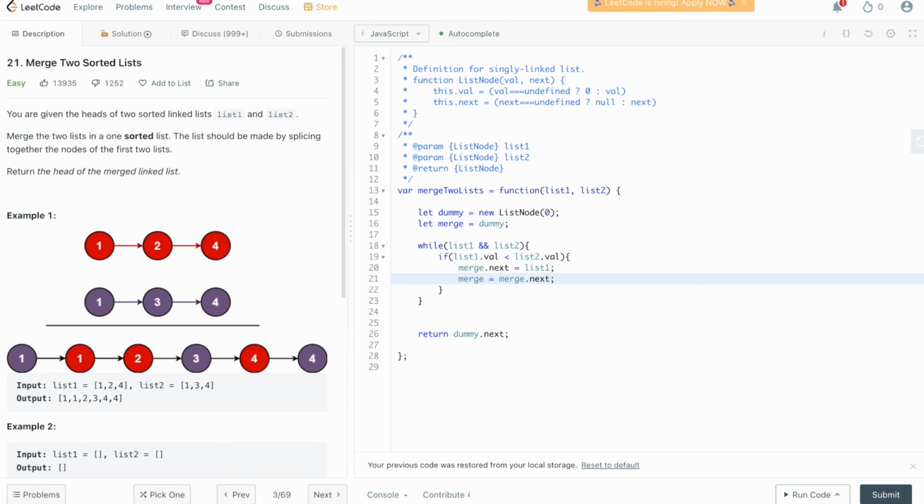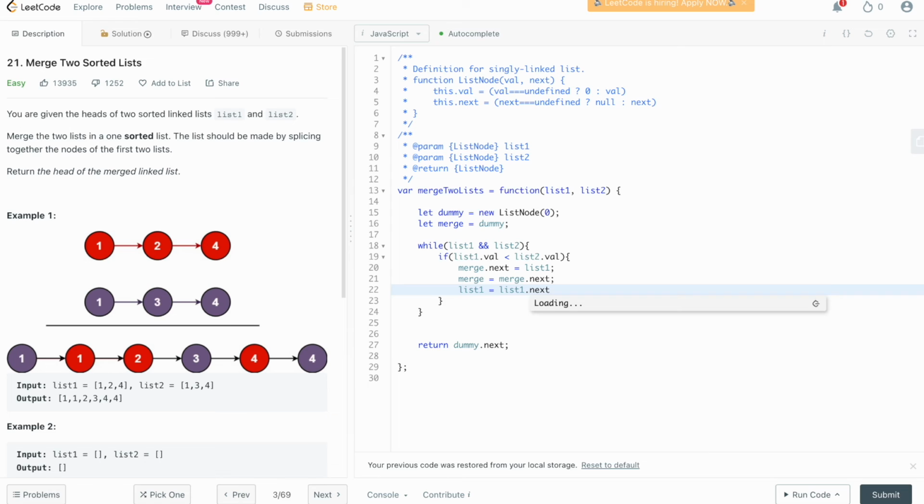Otherwise I'll just keep changing the next value, and when I return it's just going to have merge.next, and it'll always have just two values. So I always have to move that pointer to the next one. Then I also need to move the pointer on list one, right? So now list one is going to be equal to list one dot next as well.